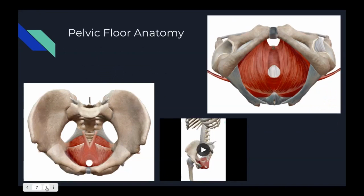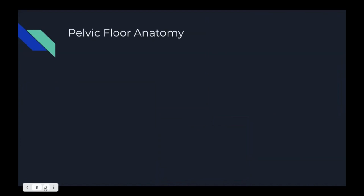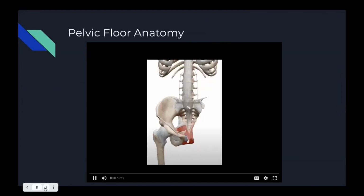When we're thinking of the pelvic floor in general, we're thinking of all those muscles at the bottom of the pelvis. They're the muscles in between the two ischial tuberosities, the two sit bones that we have. The photo on the left shows collectively that inner layer, which is called levator ani as a group of muscles. The one on the right is an overhead view of the same thing. There you can see the anal opening and then more of a front passage opening. This is a female. If you look at it in situ, this gives you a better idea of where it is in the body.